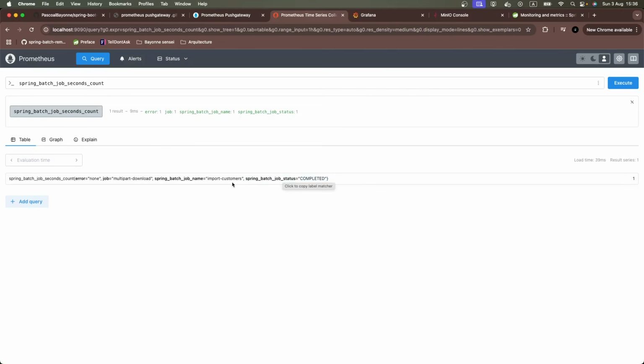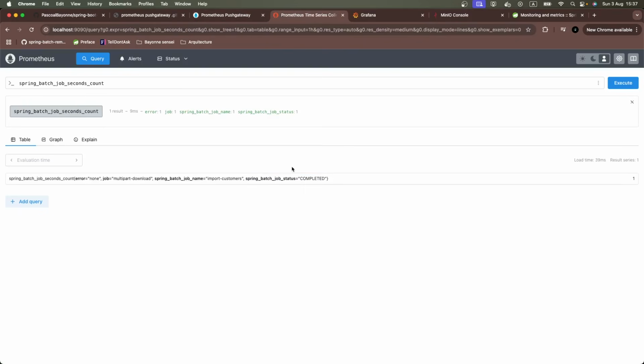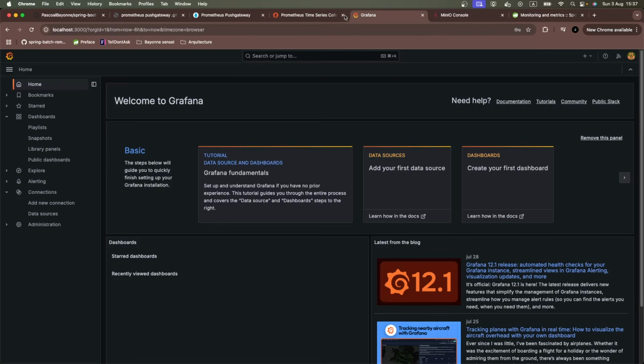Because having all these properties here, now we can go to Grafana, which is running already, and start using Grafana to visualize each SpringBatch job status, instead of going to your database, because SpringBatch uses the job repository, right? So instead of going there in the database and querying for the exit status of your job, or even going here in Prometheus, which is not practical, we will build the dashboard now.